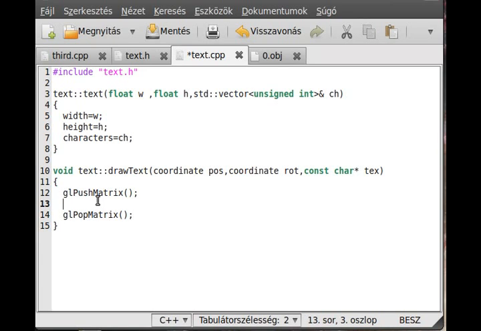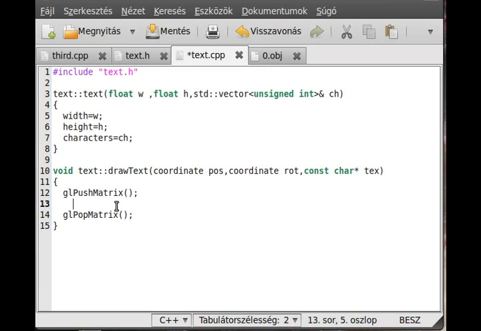That's because we will use translate and rotate in here, and I don't want to screw up our whole transformation matrix. As you probably know already, if I use translate somewhere, for example in this function, and there is no push matrix and pop matrix, everything which I draw after this text would be translated, and I don't want that. And similarly with rotation or scaling, so I just push matrix and pop matrix, so it will restore the earlier state of the transformation matrix.